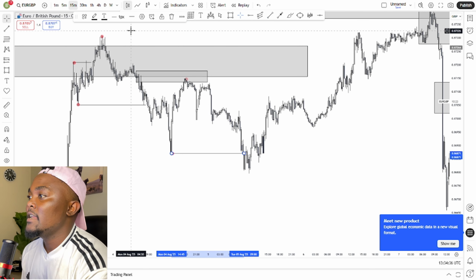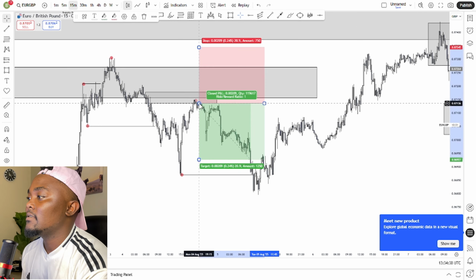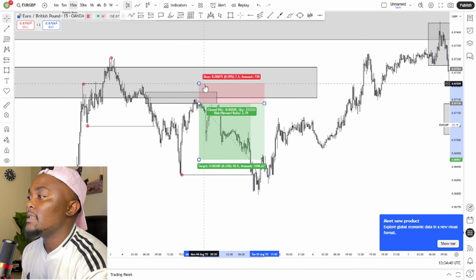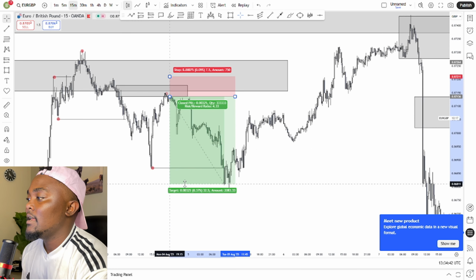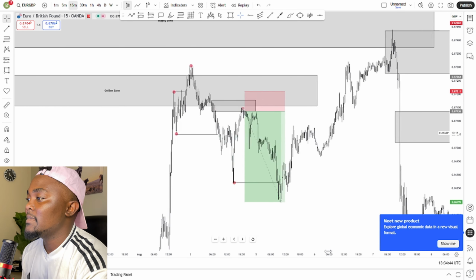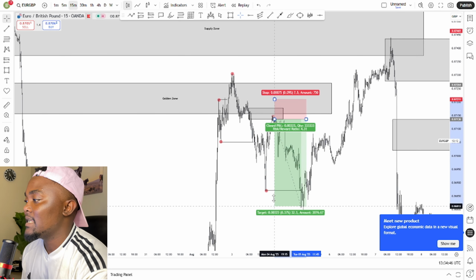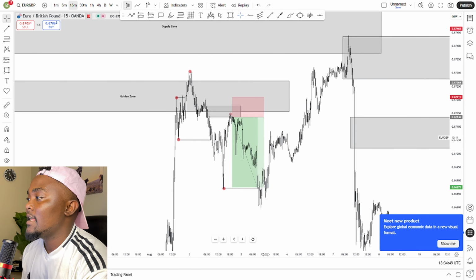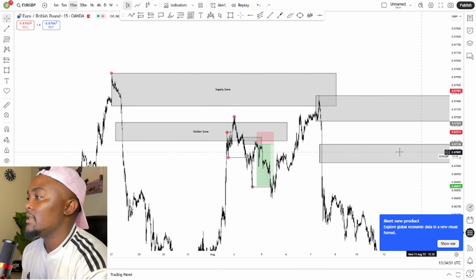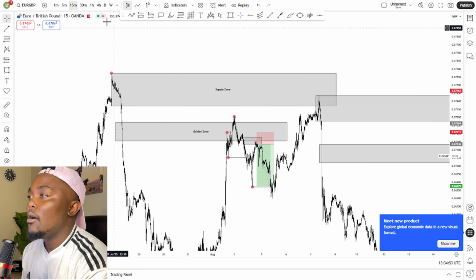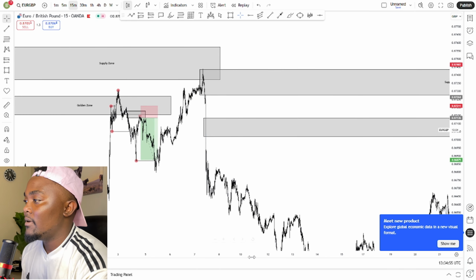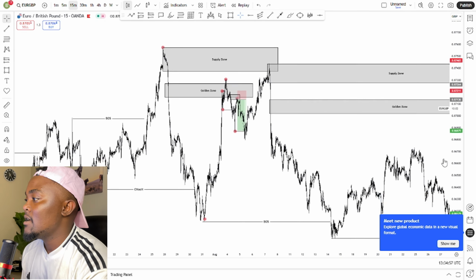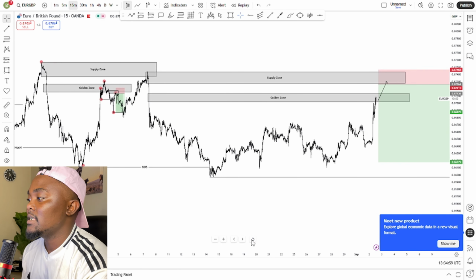As you can see, even if you took an entry just around this point here, your stops would have been just above here, and with the right management, you would have taken like 3%, 3 point something percent. Then you get tagged out, tapping into the higher time frame order block, which was the 4 hour. Then that is when we got the nice pull to the downside, as you can see right there.